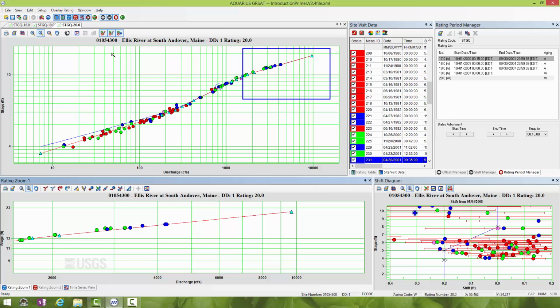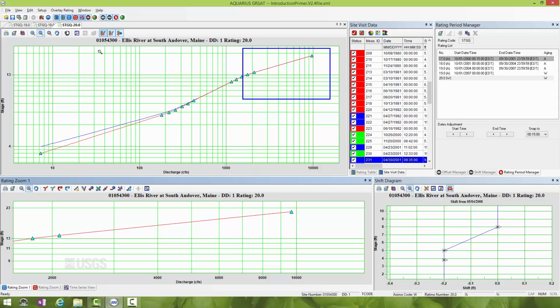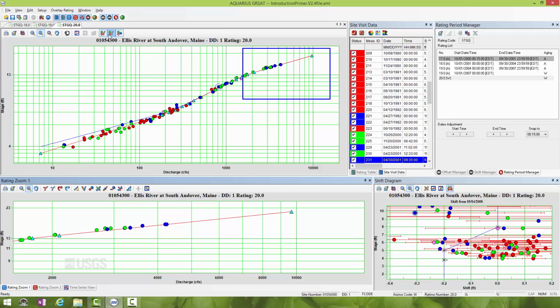And the next buttons that are shown have to deal with showing or hiding measurements or rating input points. So this first one, if I hover over it, it says Show Hide Measurements, and I can click on that, and the measurements are not shown. And those are only measurements that are selected. Now let's get those back. And then we have the ability to show or hide unselected measurements. Now we haven't shown you what an unselected measurement is, so I'm going to briefly go over that.